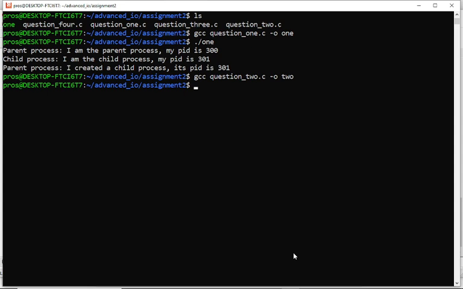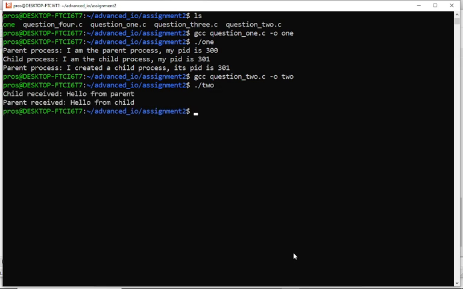Now it has run successfully. To run it, I use ./2 executable, which is the executable file. Our program is successful because we wanted to exchange messages between the parent and child, and it was successful: hello from parent and hello from child.